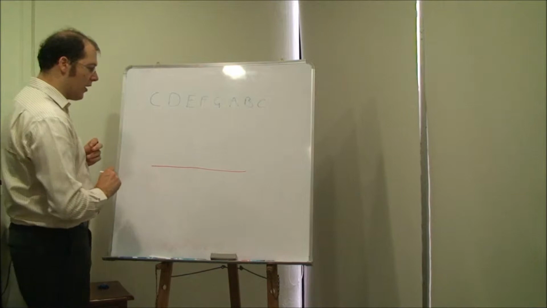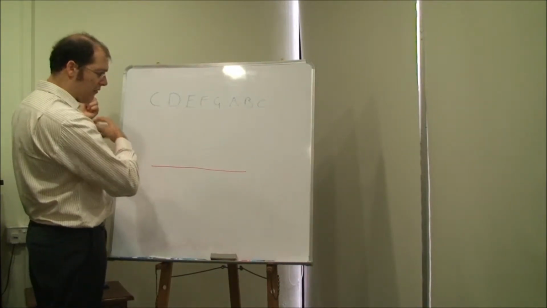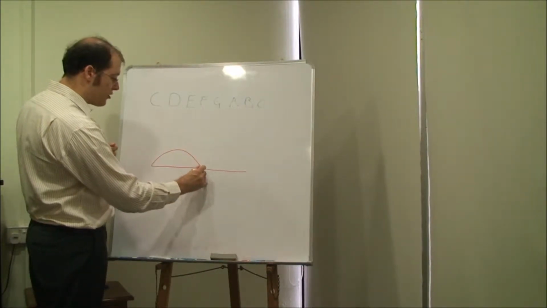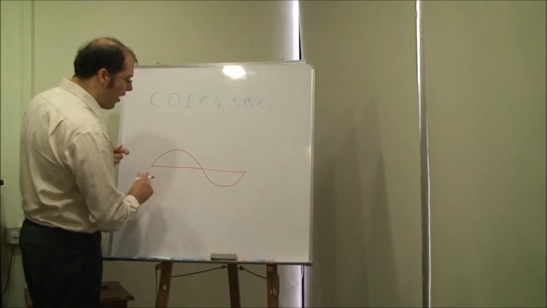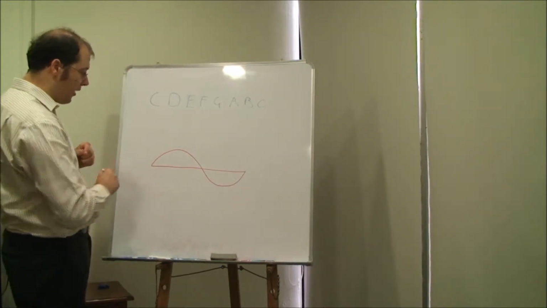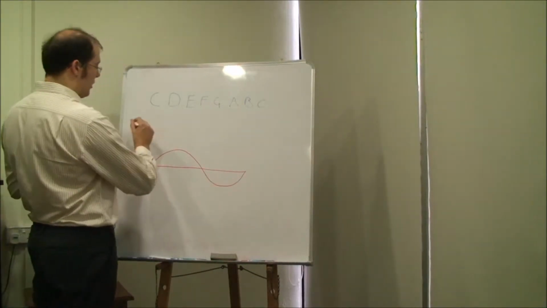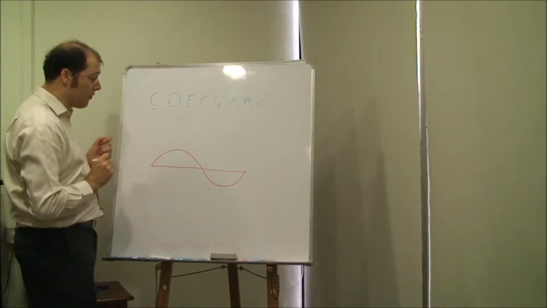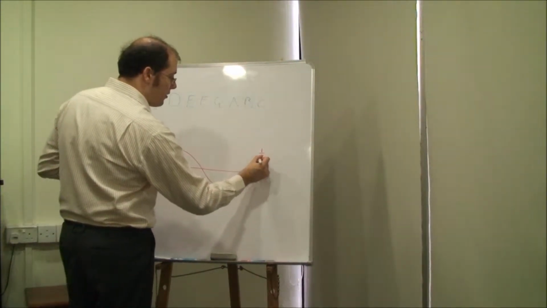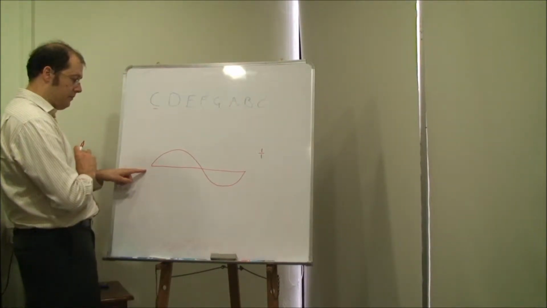But just to give a rough overview, if you have a string, and this can be like a violin string or a guitar string, and you pluck that string, it will vibrate at a certain frequency, which is determined by its length, and that will give you a certain note. Now, say for example, this note is a C over there. So that is one whole length of the string vibrating.